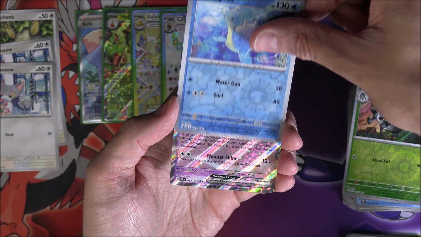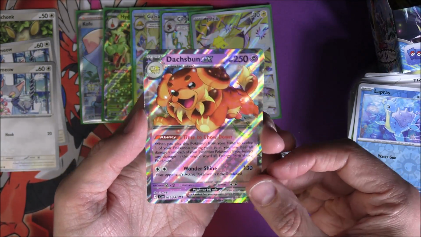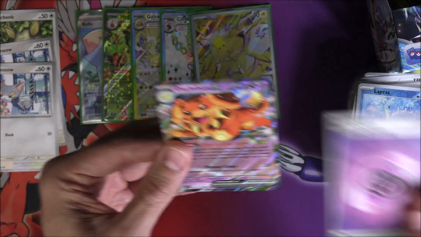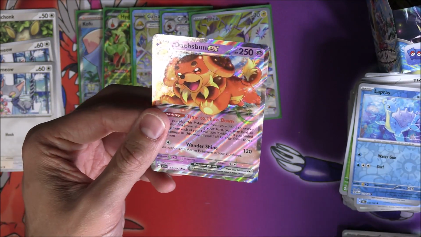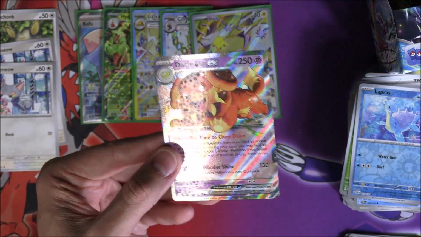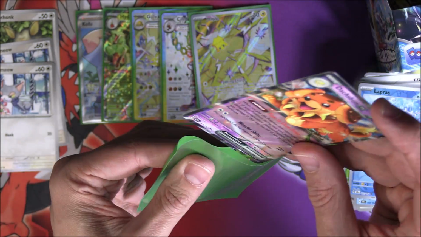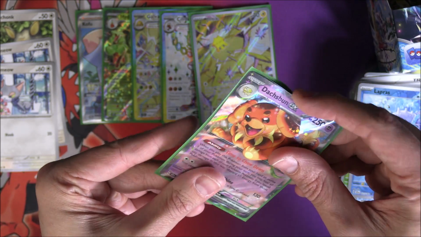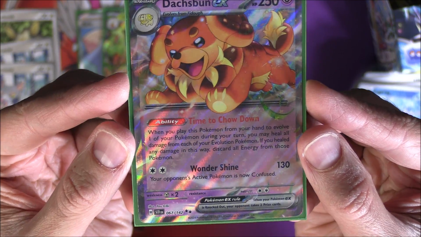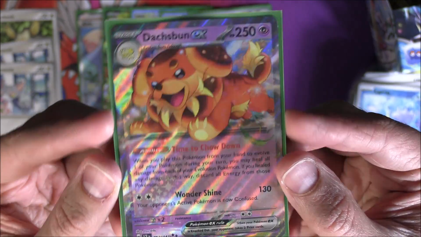It looks as if it's a Psychic type. Oh, very cool indeed. We get the Dachsbun EX right there, and a matching energy as well. That's a plus there. Let's actually put that to the side so we can count up those energies as well. Let's take a little look at this Dachsbun. Let's give this a little sleeve. I'm loving the ability name, by the way. Time to Chow Down. What an absolute ability name.